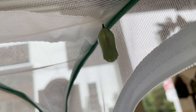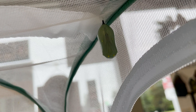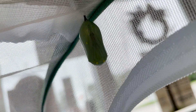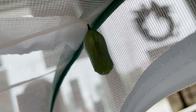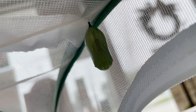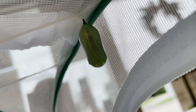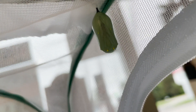Inside the chrysalis it's not just mush, as is often taught or put in common literature. It is very soft, tender, easily damaged tissue, and if the chrysalis falls during that kind of soft period it will splatter. But once it hardens, it can sustain a fall of a few feet usually undamaged.